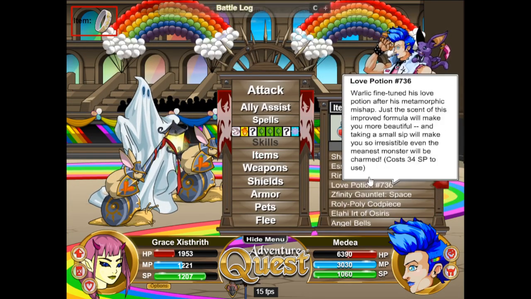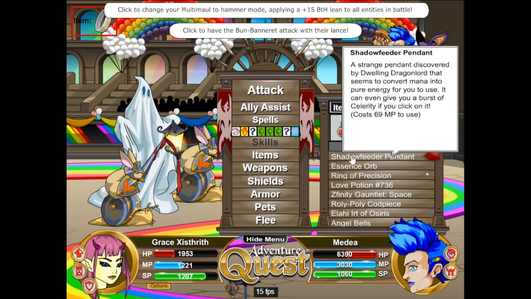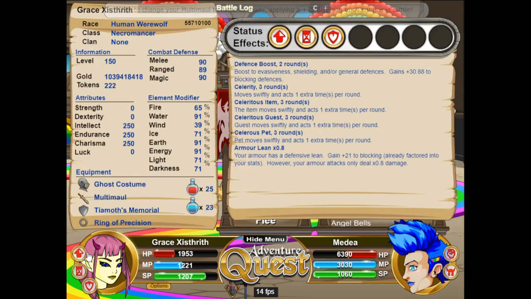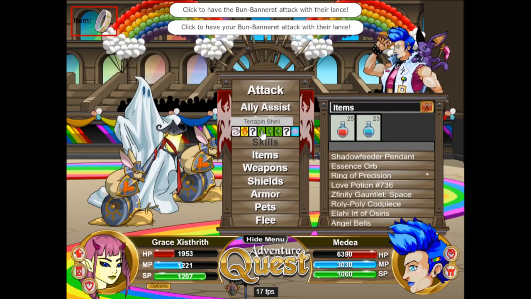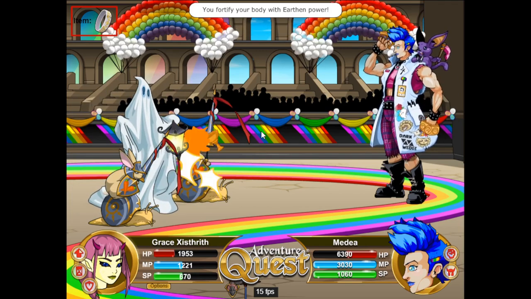I could equip a defensive misc too. If you don't have the Madam weapons or multi-maul, you may as well use a defensive misc. But it's not really necessary for my setup. So I'm just going to use Terrapin Shell one time, and I should be all good to dodge now.